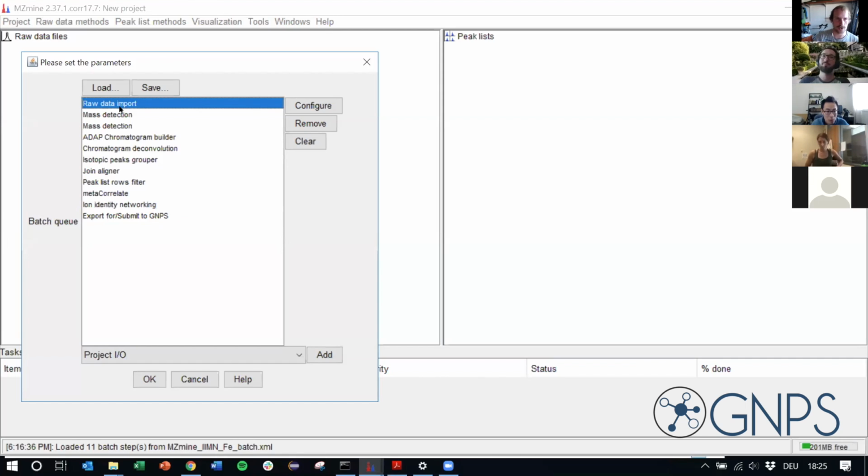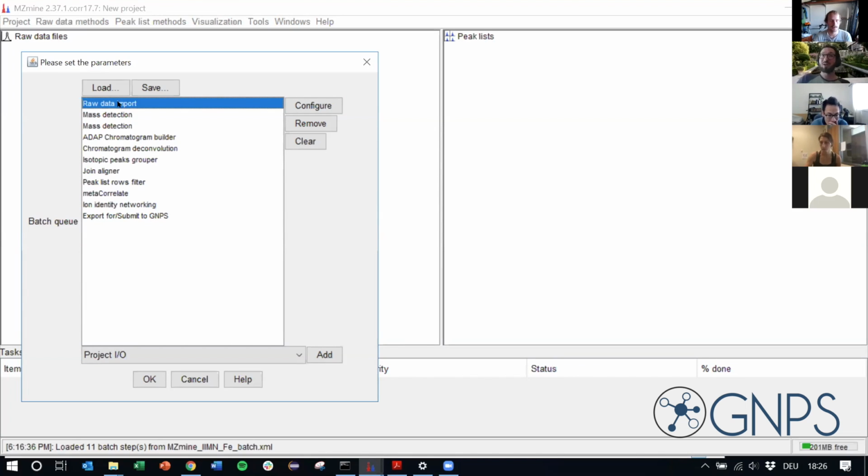Maybe Robin, you can show it in a second again. And then the last one is the export and submit to GNPS module, because also there you need to define your user specific information. So that's the login information as well as the location of the metadata file. So Robin, if you could repeat those.